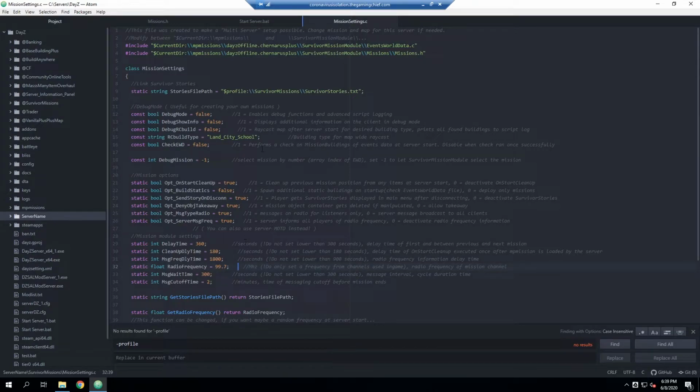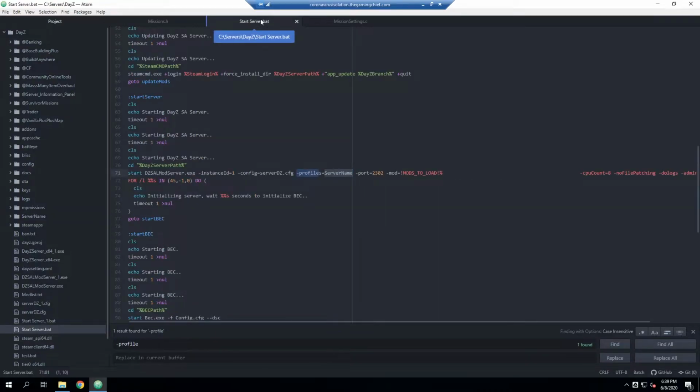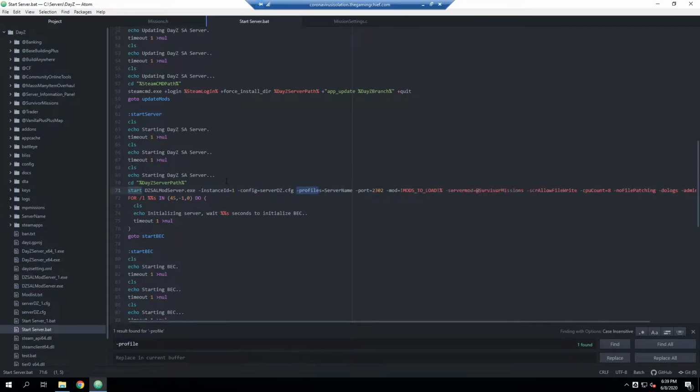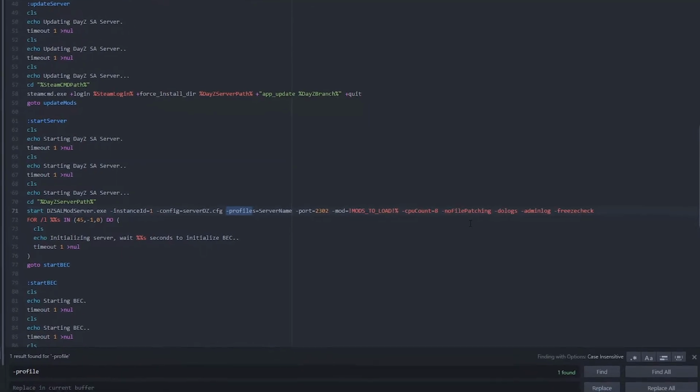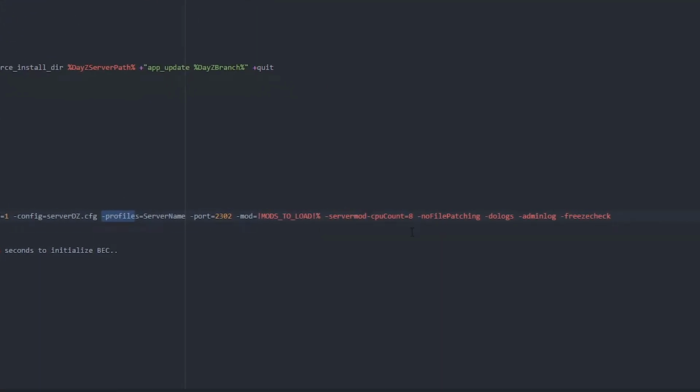And next, you're going to need to open up your start.bat file, so the file that you use to launch your server. So I have mine launched, yours may look different, but the general idea is we've got to go to the line that's actually starting the server. So in that case, mine's going to be line 71, where it starts the mod server, and it sets everything up here. And since we found this line now, we've got to go ahead and add something here. So after you have your normal mods, we're going to go ahead and add a new parameter. And this parameter is just going to be called -servermod. And we'll say that's equal to, and then in our case, we are using the survivor missions, and we have no space in there because we renamed the folder.